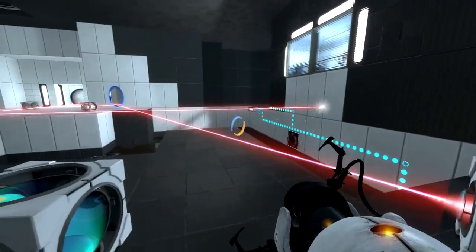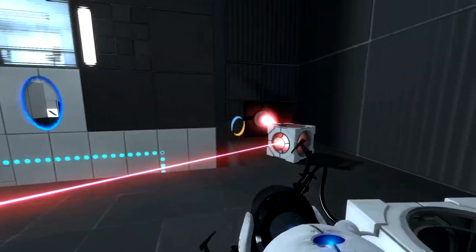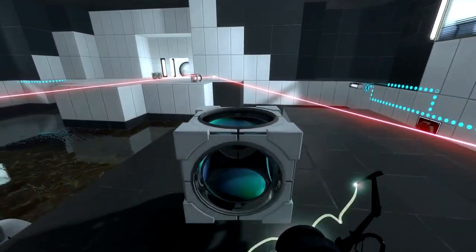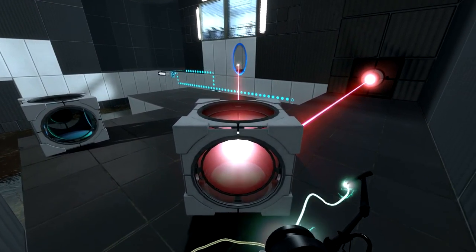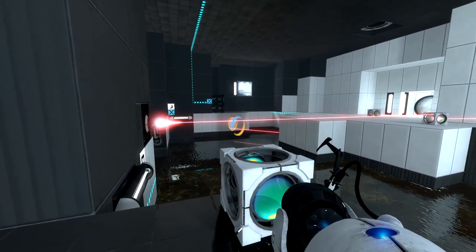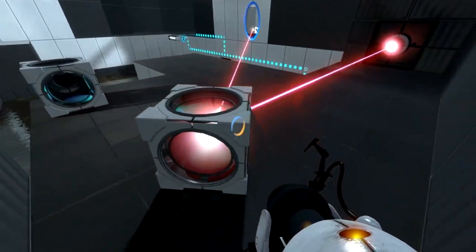Now this chamber was designed based on another chamber that Valve actually made in the campaign. And what Valve did was they had three lasers going through a single set of portals to unlock some doors. And that is what we're trying to do here as well. I think I can get this to work. Actually, I know I have to be able to get this to work.